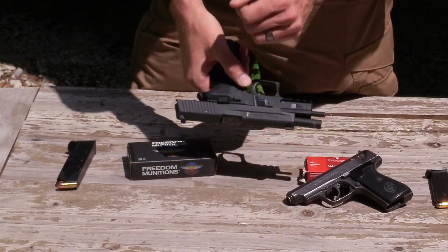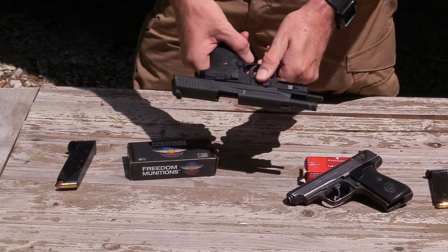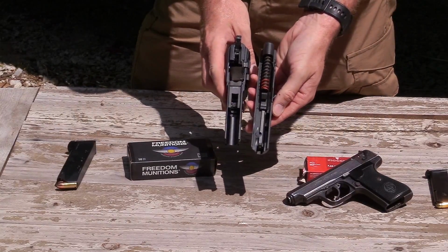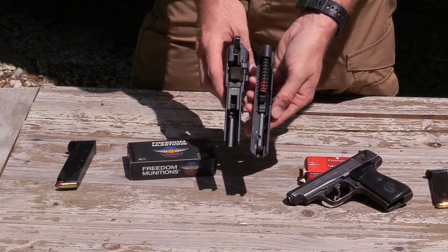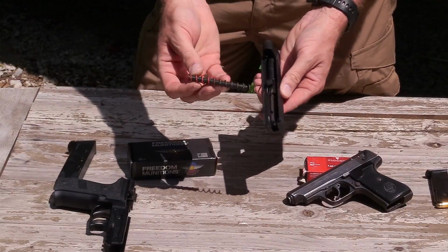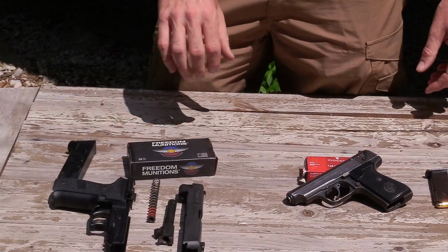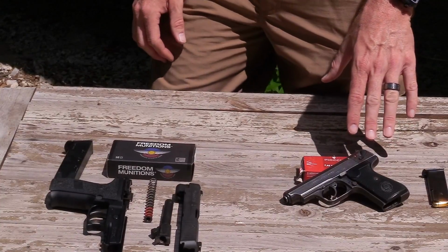To disassemble the P226, I'm just going to lock it to the rear using a slide stop, rotate the takedown lever to its downward position, and then just hit the slide release and pull, and the gun field strips. Very simple and very conventional by modern standards. Set the lower aside, pull the guide rod and spring out, and it's typical Browning action, and the P226 is disassembled.